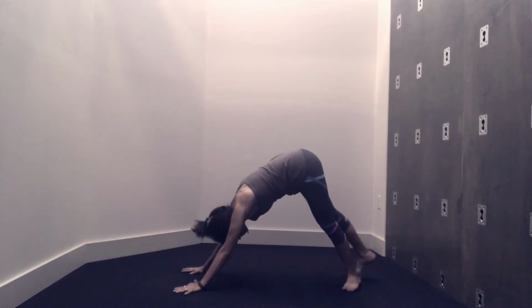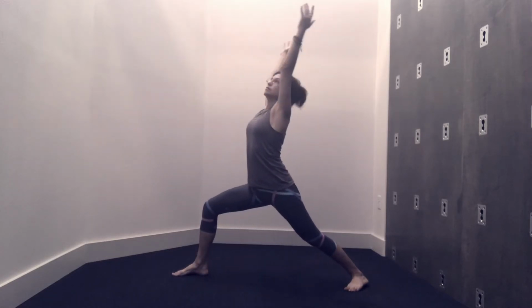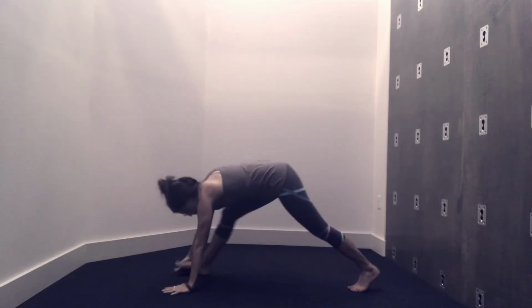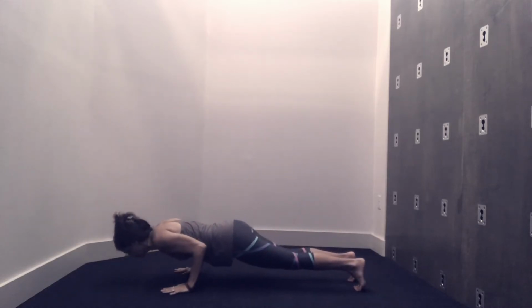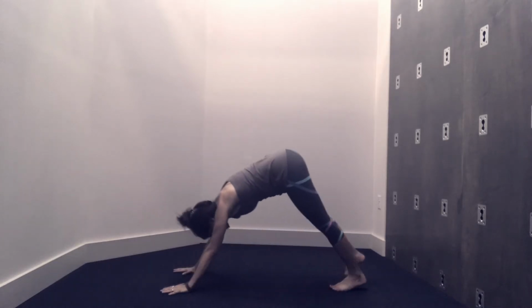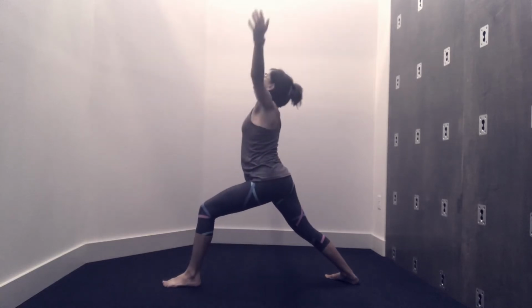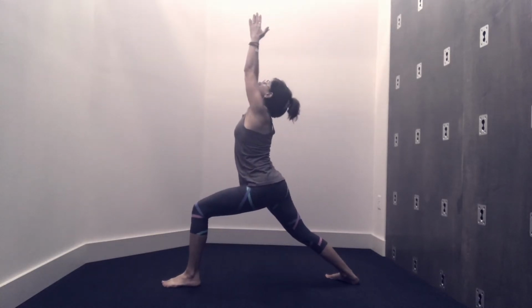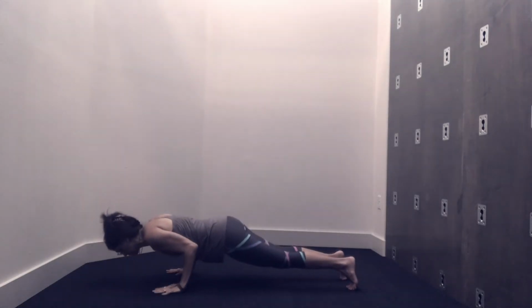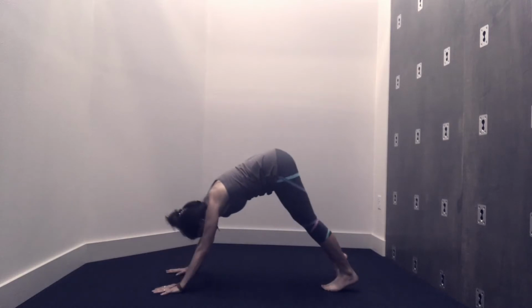Exhaling, down dog. Stepping the right leg forward, come up to warrior one, breathing in. Exhale, low push up. Up dog, inhale. Down dog, exhaling. Left leg forward, inhaling, coming up to warrior one. Exhaling, low push up. Up dog, inhale. Down dog, exhaling.